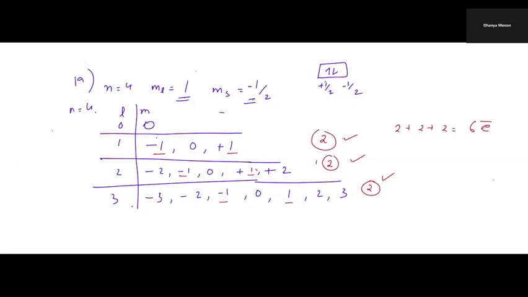Okay, so each of these subshells will have 1 electron each having minus half spin. So this will have 1 minus half spin, this will have minus 1 minus half. So like this: 1, 2, 3, 4, 5, and 6. Okay, hope this is clear.